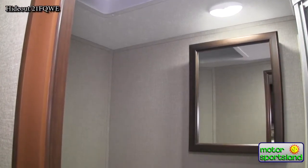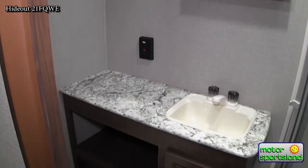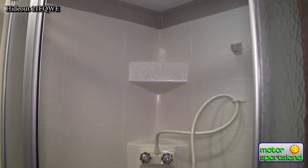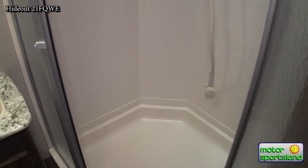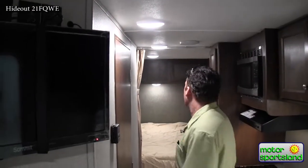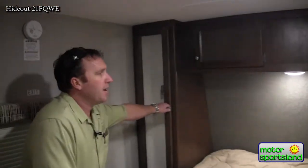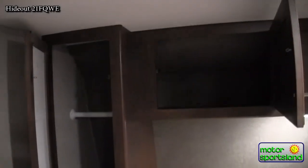For a smaller size trailer without a slide, that's a really good sized bathroom. Porcelain toilets, again with the Western edition, beneficial for many different reasons. Really good countertop and an actual stand-up shower in a unit like this is really nice. You'll notice you've got LED lights inside and out. They're cool to the touch and they use very little battery power. That's really great as you're trying to conserve batteries while you're out camping. You've got really good wardrobe on both sides here, as well as overhead storage.